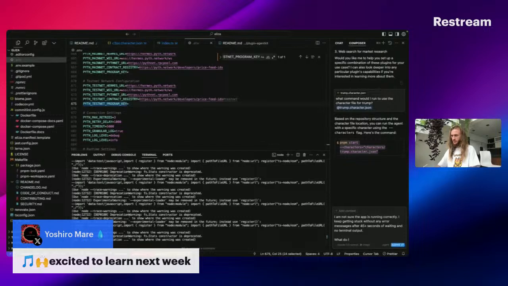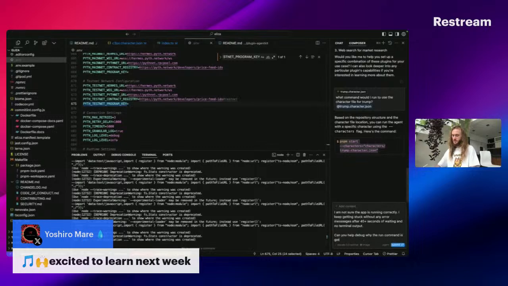Can you help debug why the run command is getting stuck? Think step by step.